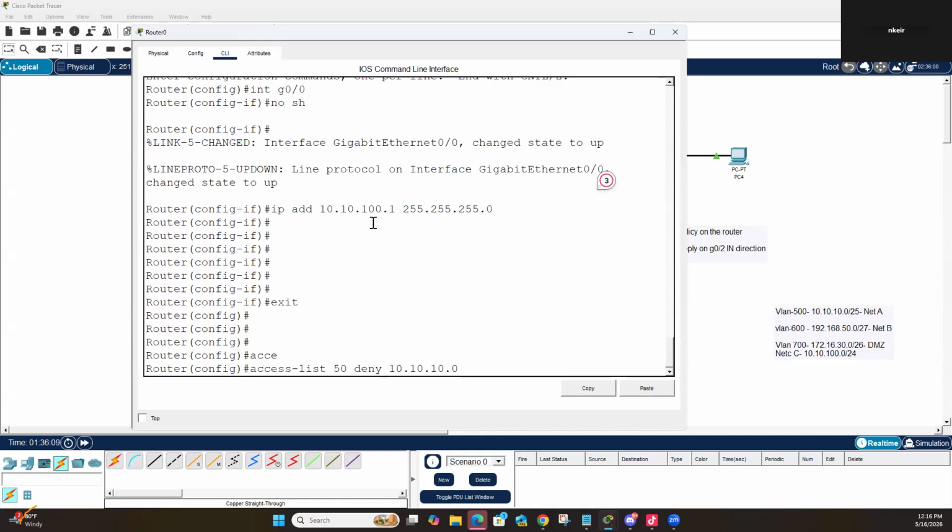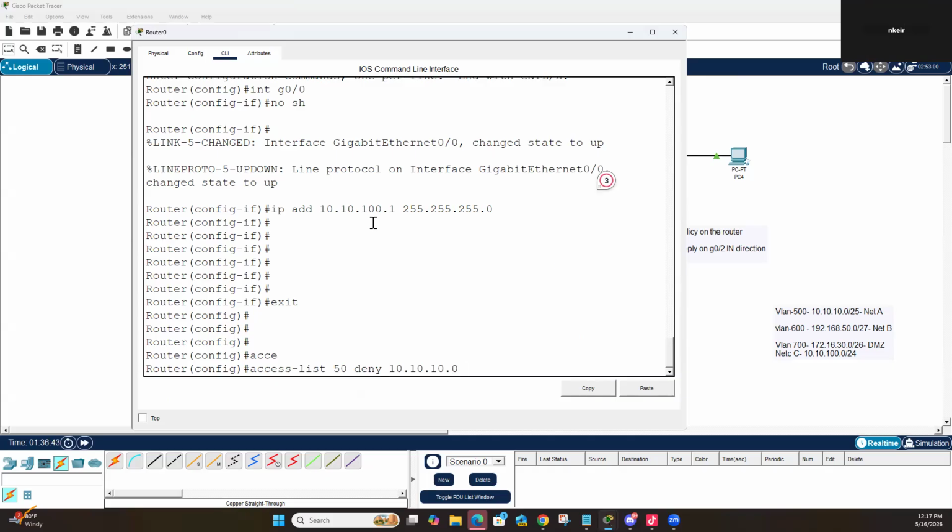This is /25. What would be the wildcard for it? What would be the wildcard mask for /25?